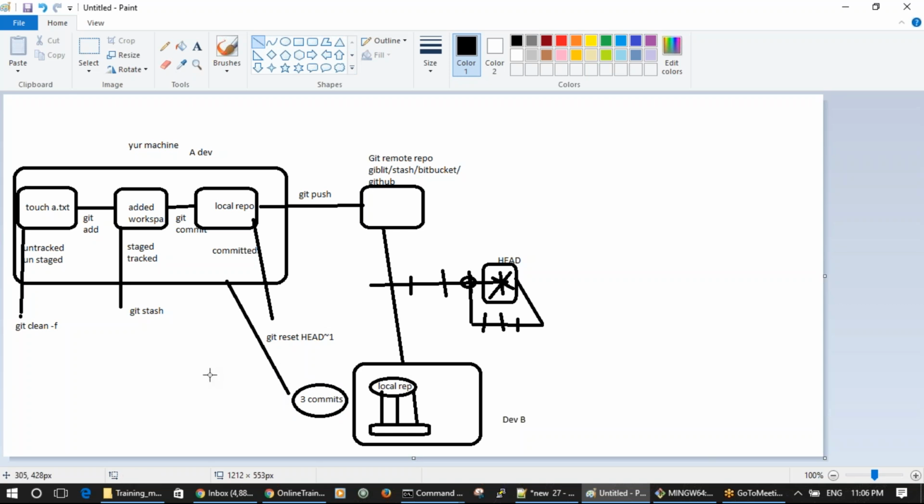Now in these 3 commits he made so many changes. So how do you think he can review it? Either this guy is supposed to come to this guy's laptop and view the code. If that is the case, think about developer A being a team lead for 200 people. Do you want him to go to each and every guy's desk? Or think about them being in different geographical areas, so it's going to be really tough for him to review the commits.